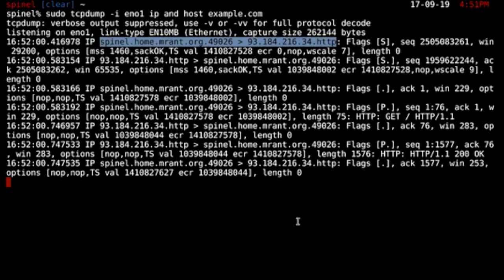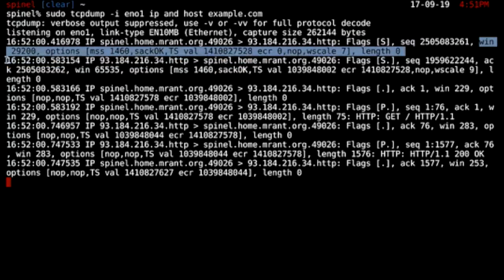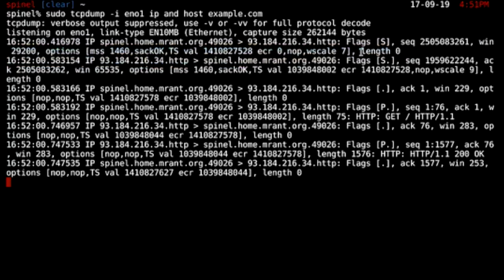Next, the TCP flags and the TCP sequence number are set on the packet, if there are any. This is followed by the ACK number, TCP window size, then TCP options, if there are any set. Finally, we have payload size in bytes. Remember these from a few lessons ago when we covered networking? TCP dump allows us to actually inspect these values from packets directly.